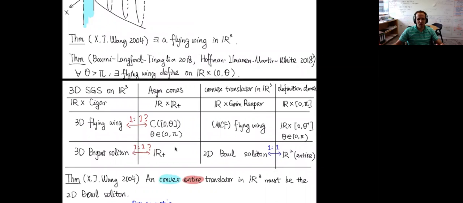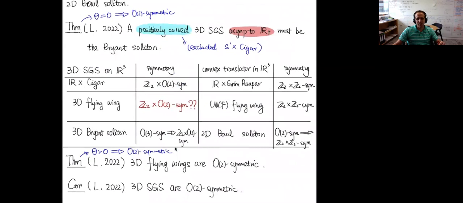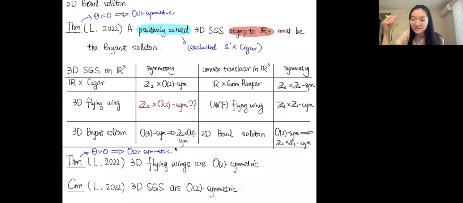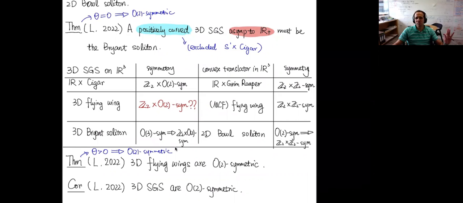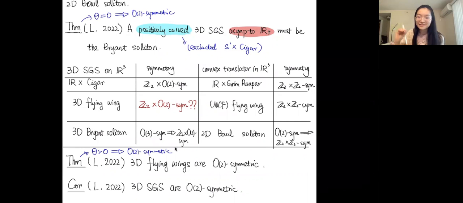Yeah, I think so. So then you prove the O2 symmetry by only using that the asymptotic cone is this sector. You're not using that it's a flying wing. Exactly. We define the flying wing without using any symmetry or any other assumption, just using the asymptotic cone angle. So it's any potential flying wing. Okay, I understood. Yes, there might be some confusion here, because we only define the flying wing using the asymptotic cone angle and nothing else. Thanks for the question.